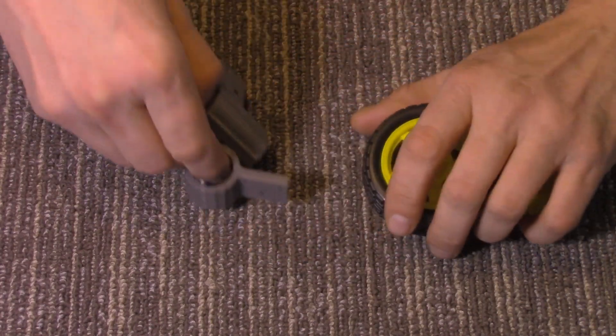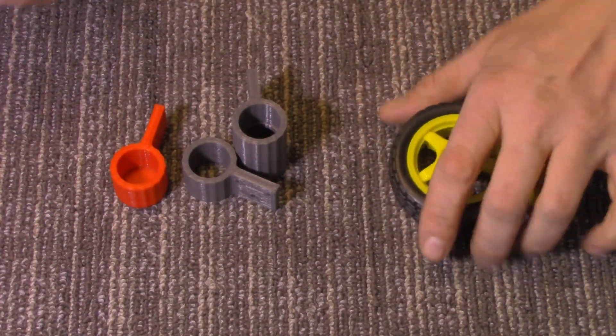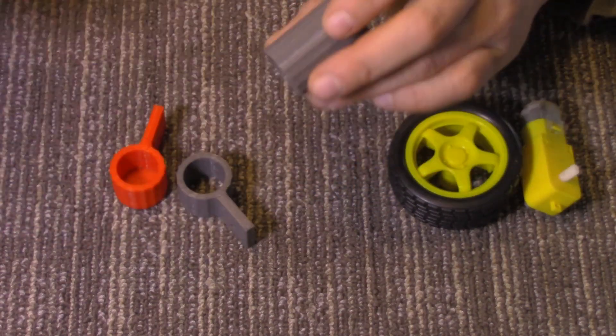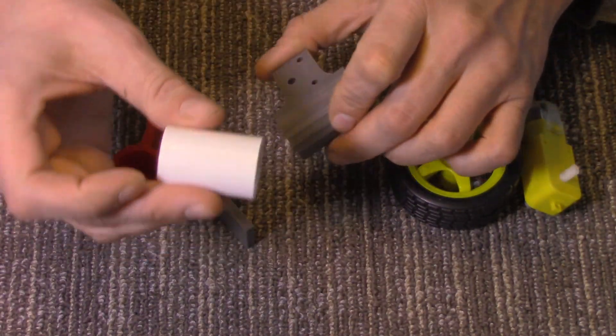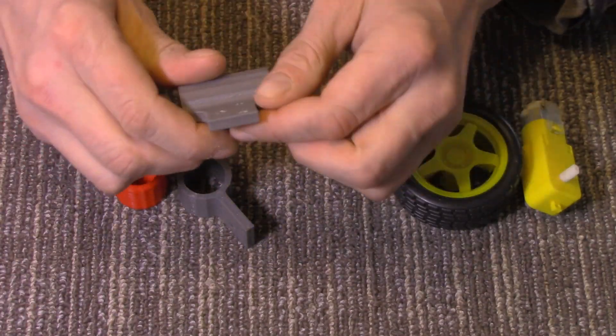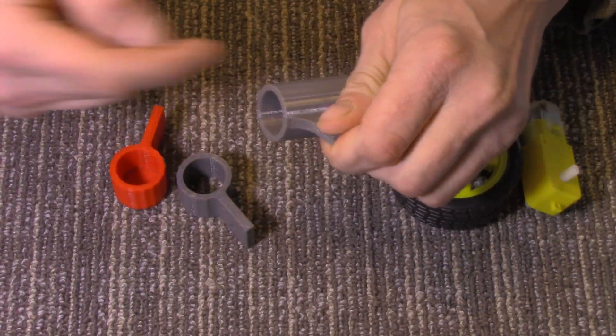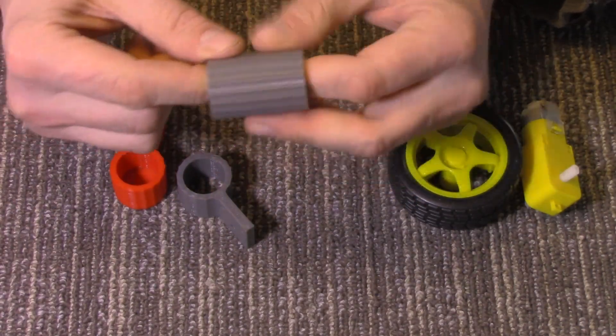Now there are three different styles and I will show you how they mount on there in just a moment. We have three styles. We have a coupler, which works just like a regular PVC coupler for joining two pieces of PVC, but it has the motor mount on it. And it has a little ridge in the middle so the pipe will only go in halfway each way.